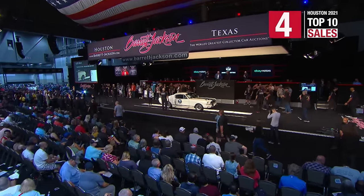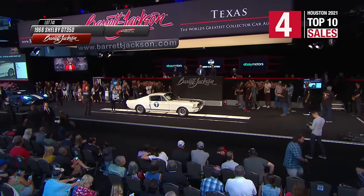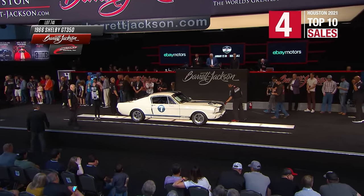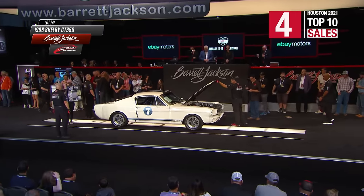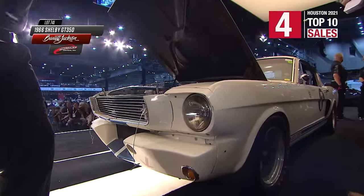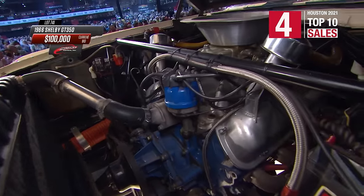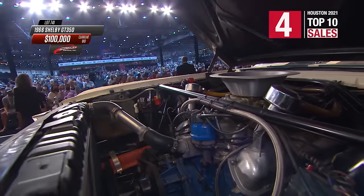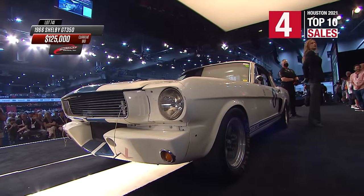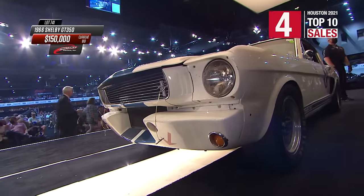Well, this is the Stirling Moss Shelby. This began as a regular GT350. Noted restorer and Shelby expert Chris Liebenberg, who now runs Three Dog Garage in Pennsylvania, for vintage racer and collector Ross Myers, converted this to R-code spec. Peter Lovanos, the owner of Aston Martin, bought it, vintage raced it, and sold it to Sir Stirling Moss. And over a period of nine years, he raced it at vintage events in Europe and won the Targa Tasmania. Carroll Shelby drove it up onto an auction block and said, this is the Moss GT350 and always will be. Sir Stirling has signed it in the trunk. And boy, what a great piece of Shelby history and of auto racing history in general.